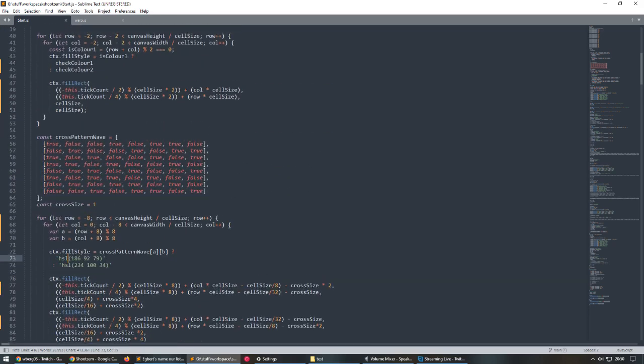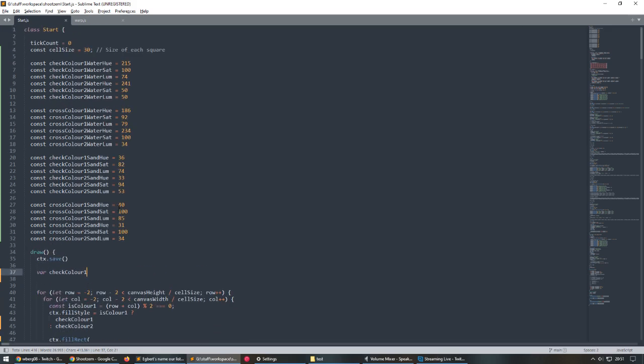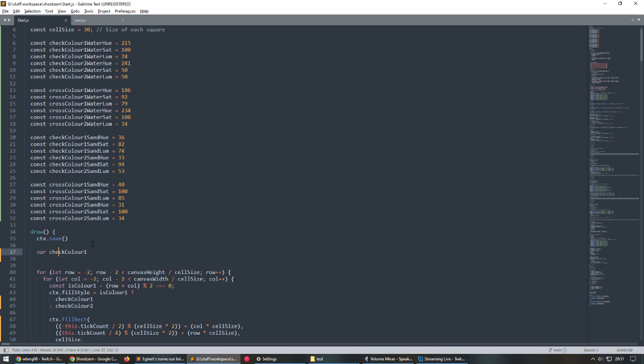We need an HSL string for each of the light square, the dark square, the light cross, and the dark cross. So, or check. So check or square. I'm going to have to calculate each one independently and then assemble it together in a string.